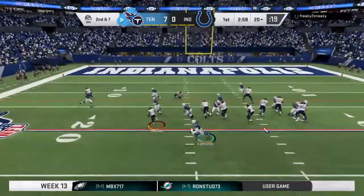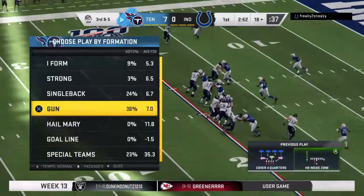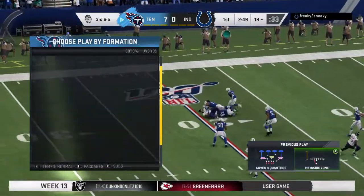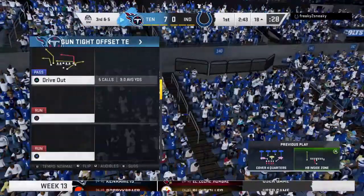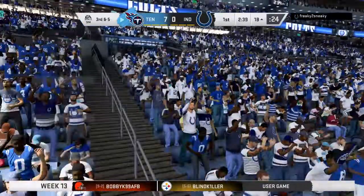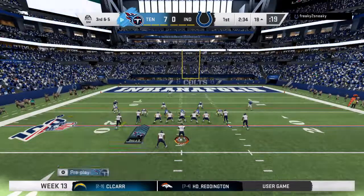On 2nd down now, Michel. And he'll take this inside the 20 and down to the 18. Tackle coming from the safety, Trey Flowers. Partner, we know today's NFL is really built around the guy throwing the football. But these short runs still pay dividends because they can take their toll on a defense, and they can add up as the game goes along. They control the clock, they control the ball, and that way you often control the game.